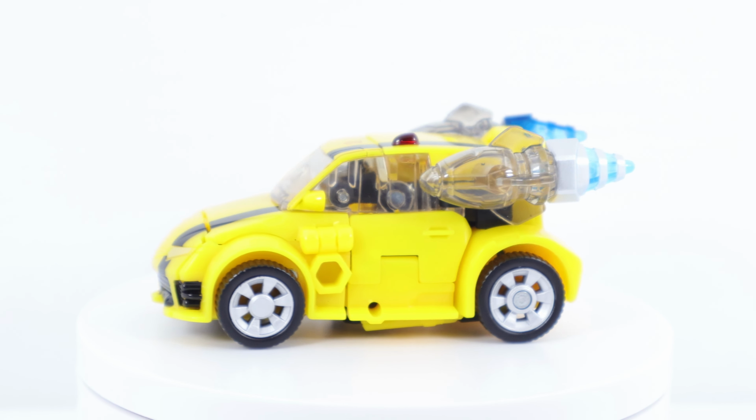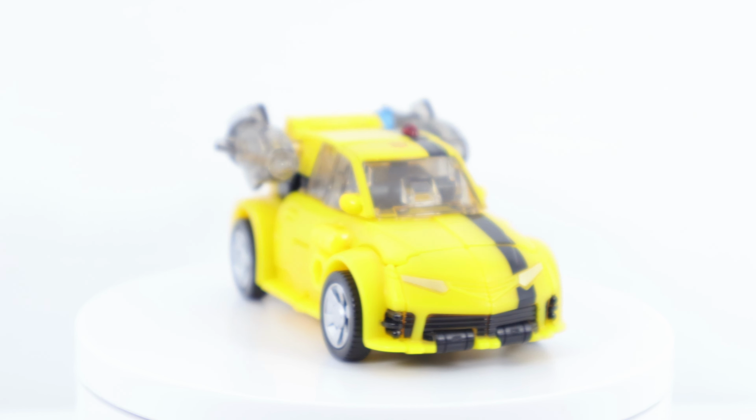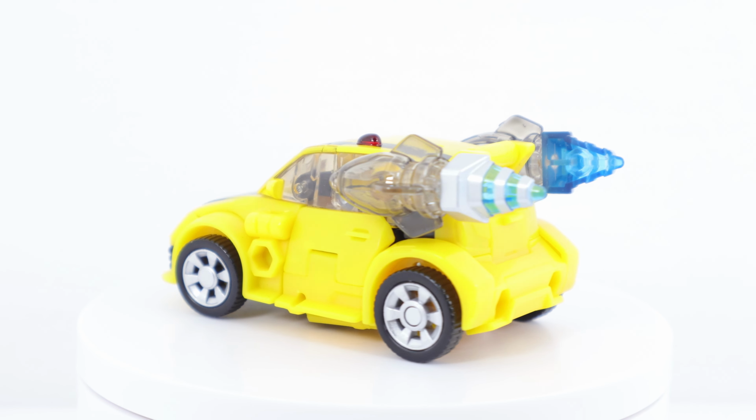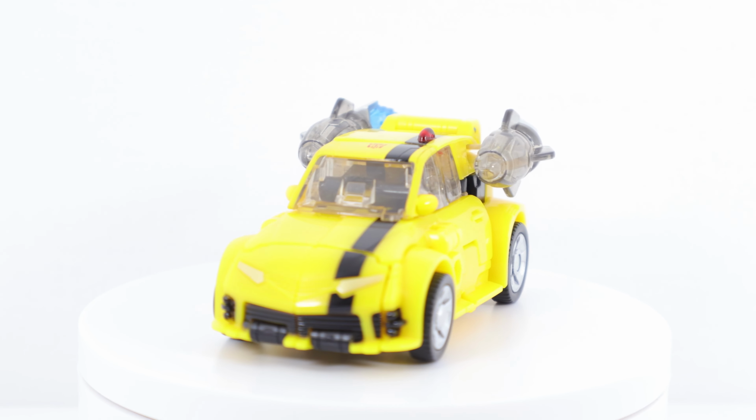As for Bumblebee's alt mode, I love the cute little cop car with the black and yellow striping and the nice silver paint apps at the front of the headlights, and there's some small bit of red paint apps for the police siren on the top.